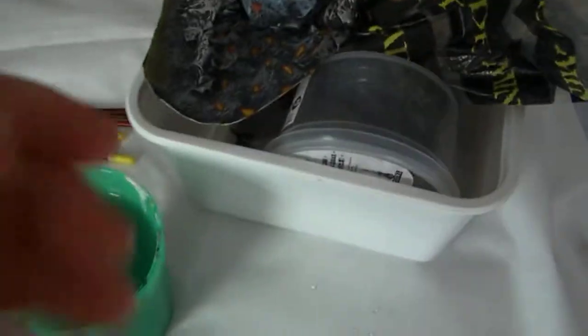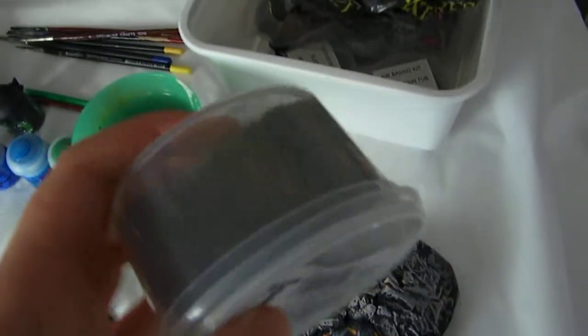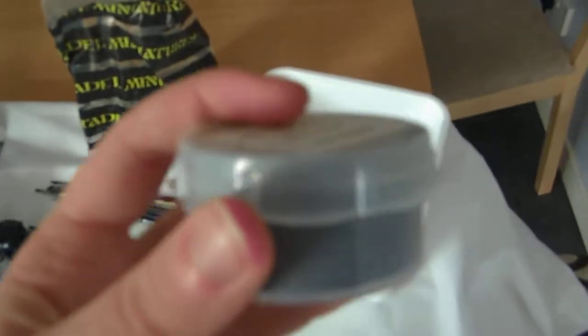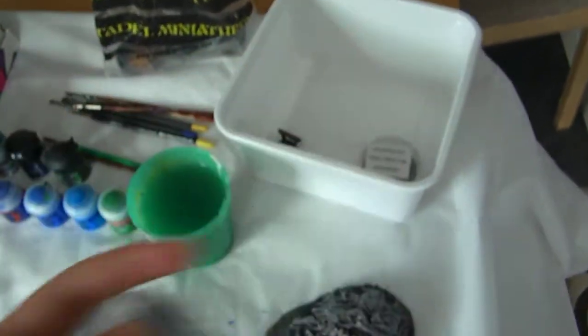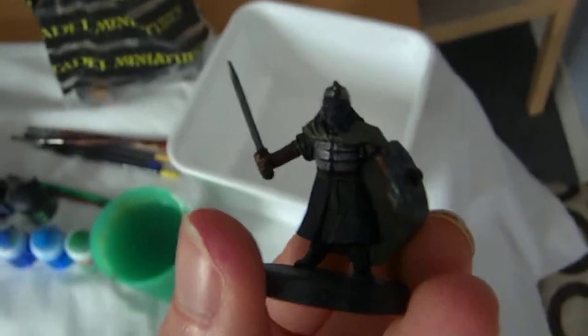Over here I have some scenery stuff. I've got this thing I made for scenery, a tub of grass — everyone's got a tub of grass, haven't they? I've got some tubs of just stuff — a few little bits and bobs of wrecked buildings that I can add to bases, some tiny rocks which are really good for bases, and some more random stuff you can put on bases. I've got some even bigger bits for bases too. And look what I found — it's another Rohirium that hasn't been finished. Great.